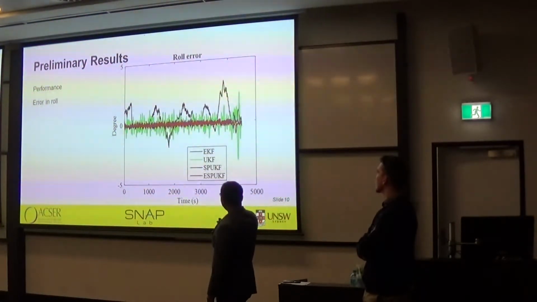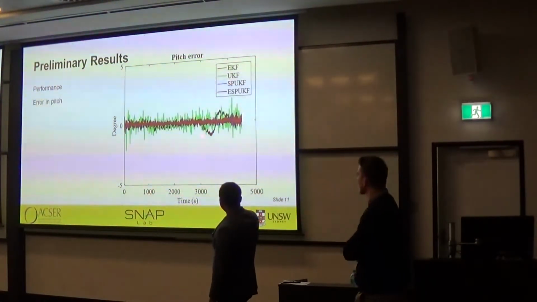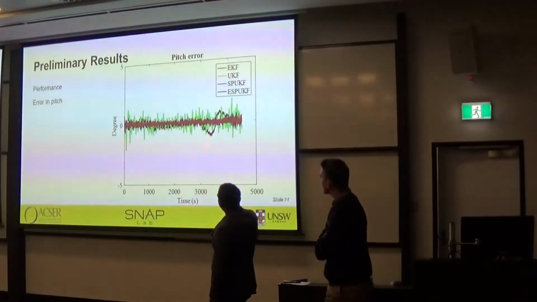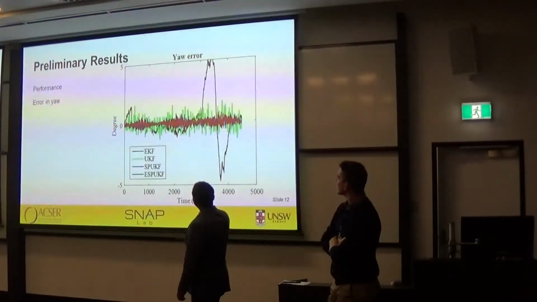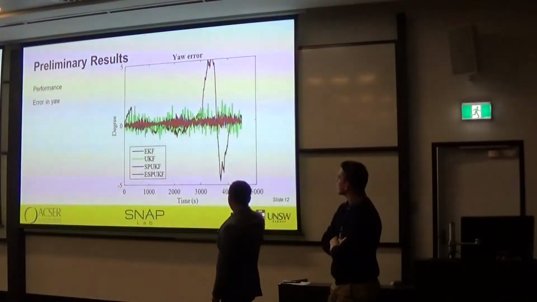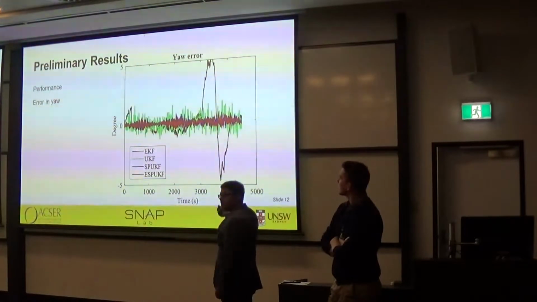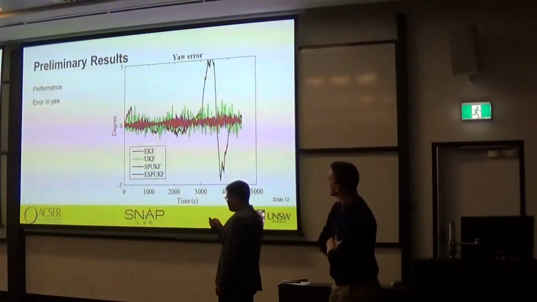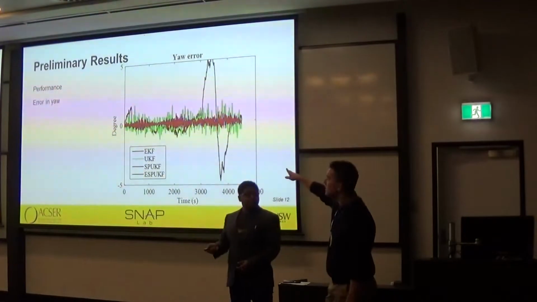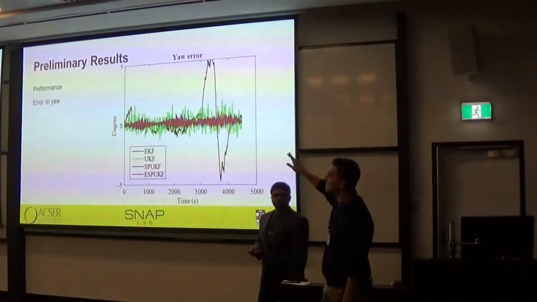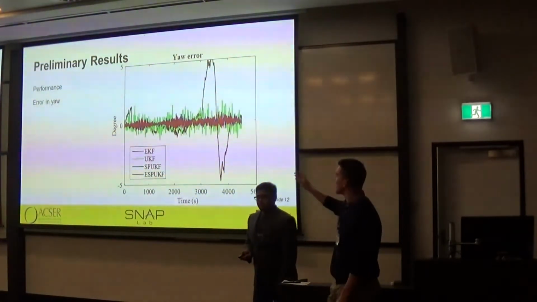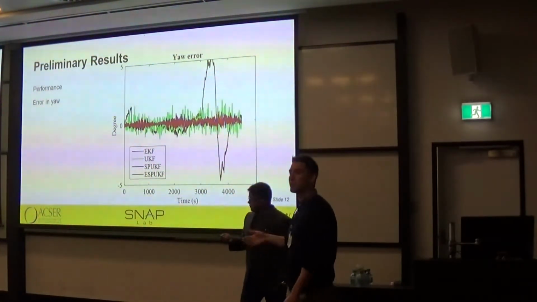And this is for roll. The same thing is happening. So you can see there is a bit high error, EKF is going to a bit higher error. So that's pitch, and in yaw at some point the EKF is having 5 degrees of error, and then it's coming back, going to -5 degrees, and then stabilization. At that point, that's when the CubeSat went into eclipse. And shortly after, the UKF also went into eclipse. But you can see the EKF responds not as well as the UKF to losing that extra measurement.